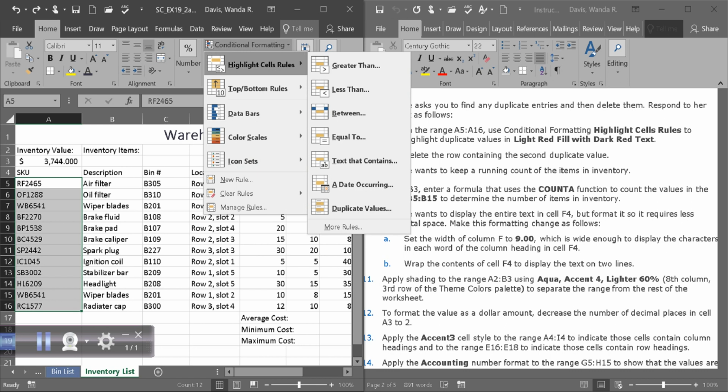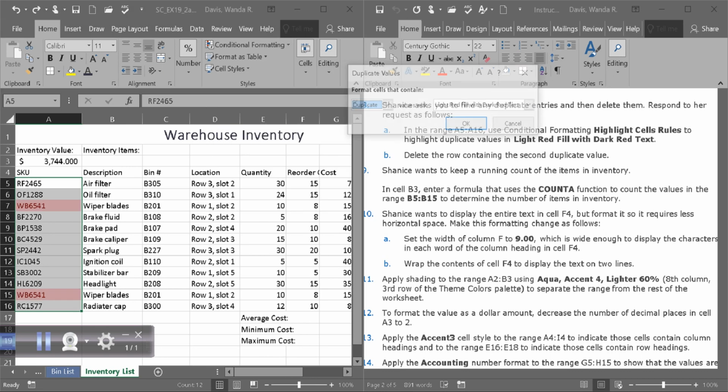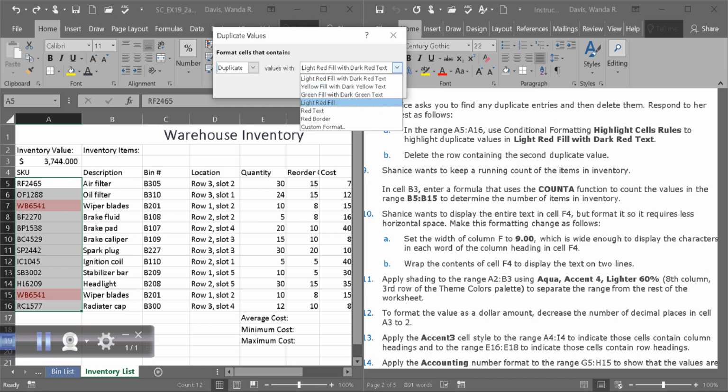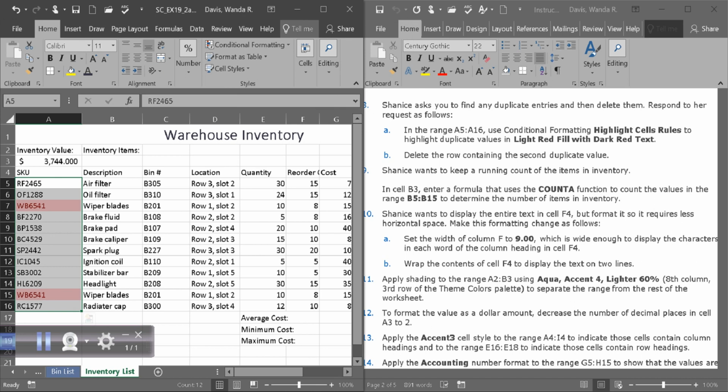So you have to click on that. And it wants you to highlight the duplicate. So you come down to where it says duplicate values. You need to click on that. Okay. And it wants you to show those duplicate values with light red fill with dark red text. So here it says duplicate, but over here there's a lot of colors. It wants it to be light red fill with dark red text, and then you click OK. And you raise your hand if yours looks like mine.